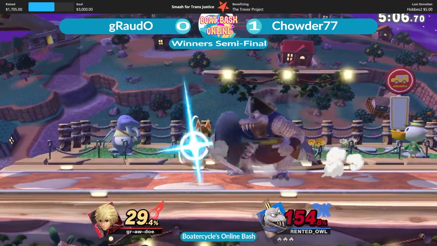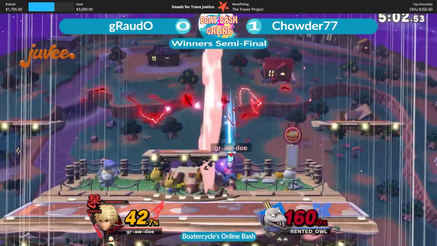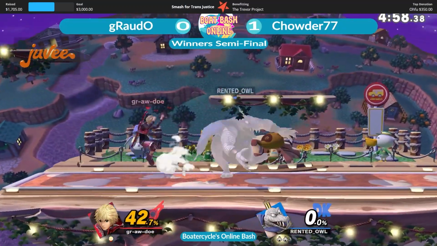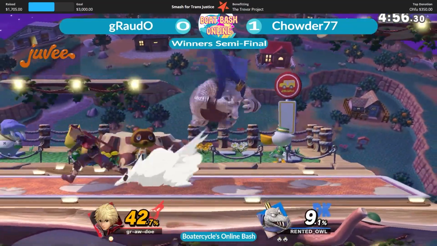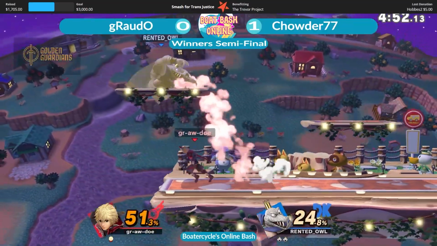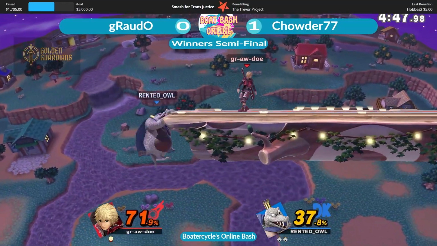Shulk doesn't really have any way to hit his opponent from underneath. And look for the kill off the top, but not quite going to do so. And it will be a smash art up air to do the trick for gRaudO, who's on the board finally, 2 minutes into the match. Trying to get chipped out. The grab. One there's going to come down. Yes. Keep buffing this damage.